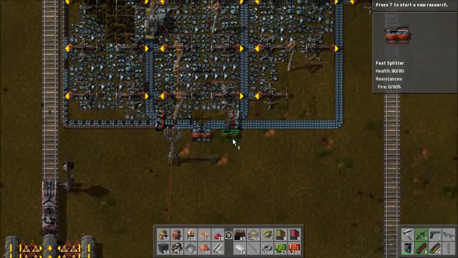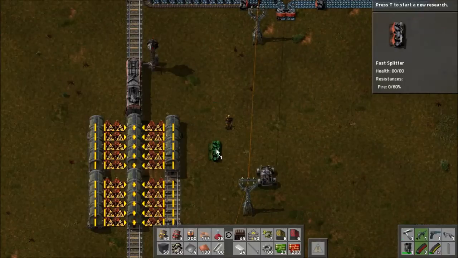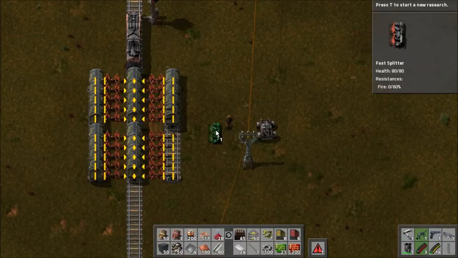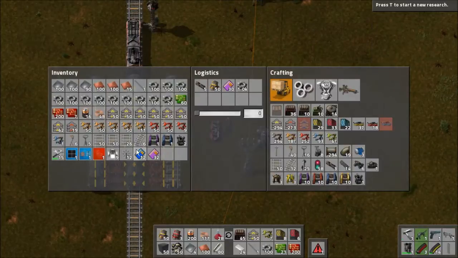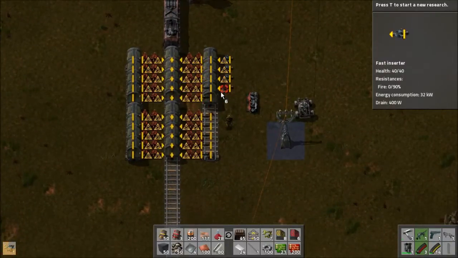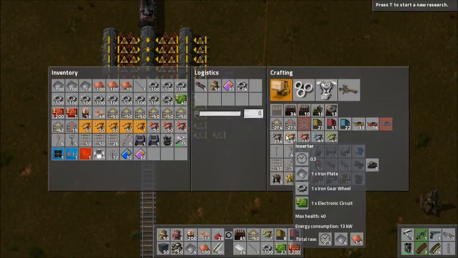So I just want to do this to make sure that the distribution between all these is full, and then I actually want to split them off into two separate areas. And each of these areas itself is actually going to have... see here. So I want to have relatively even distribution between all of these. So what I'm going to do is have another buffer. And this one's actually just going to have fast inserters, I think. Another buffer right here. And right here.